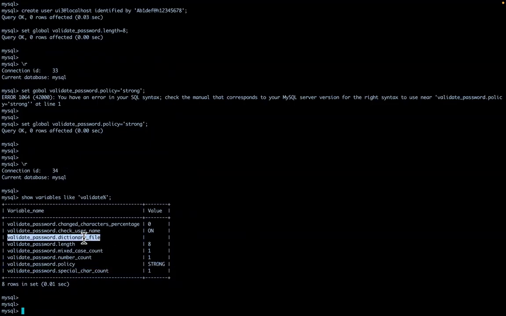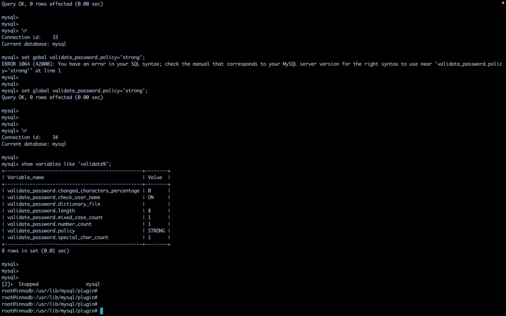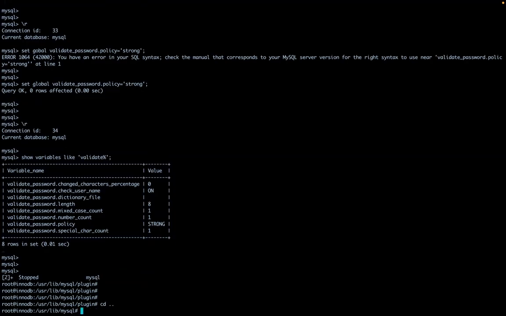Okay. So this dictionary file means that is a text file. There you can add the hint. For example, let me create one file. So you can create anywhere, but yeah, you need to make sure you have the MySQL ownership, and you need to tell the parameter in this parameter. I will show that. For example, I am creating one file, dict.txt.